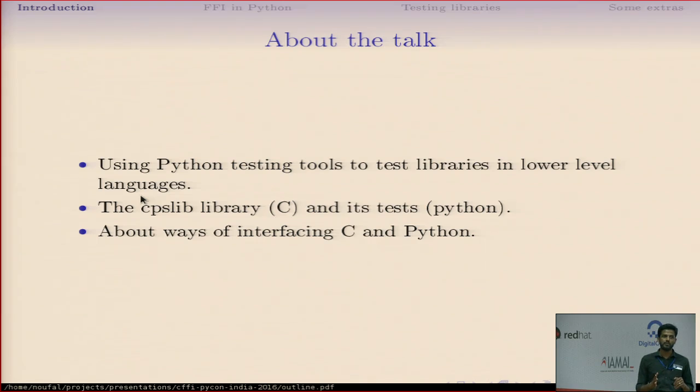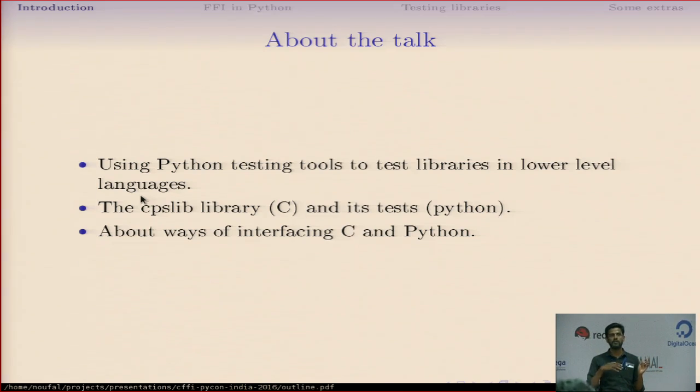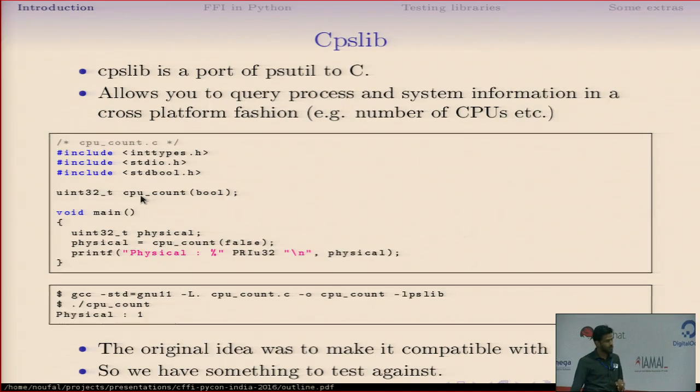The other problem with psutil is that the system parts and the Python parts are not clearly separate. The whole thing works, but there are no pieces inside that you can decouple and take out. So the only way to run psutil is from within Python itself. I needed some way to test my library against psutil, and that's how this whole thing came up. So I'm going to use Python to write tests for my C library, and then compare them with psutil. That's the basic intention.